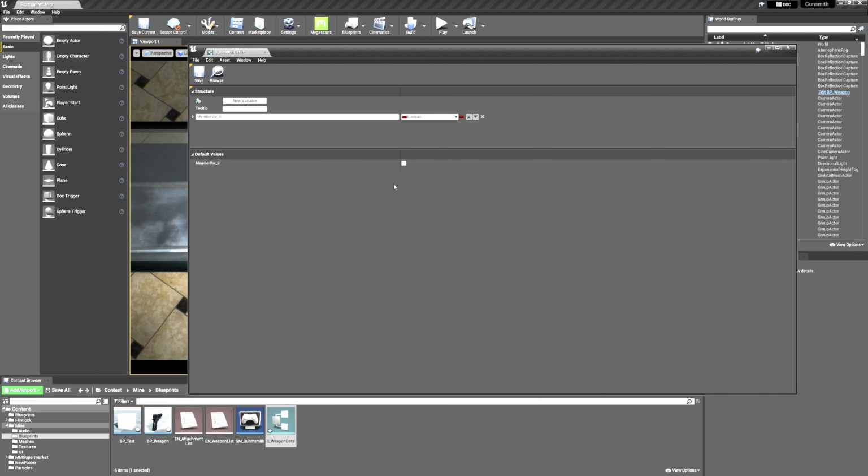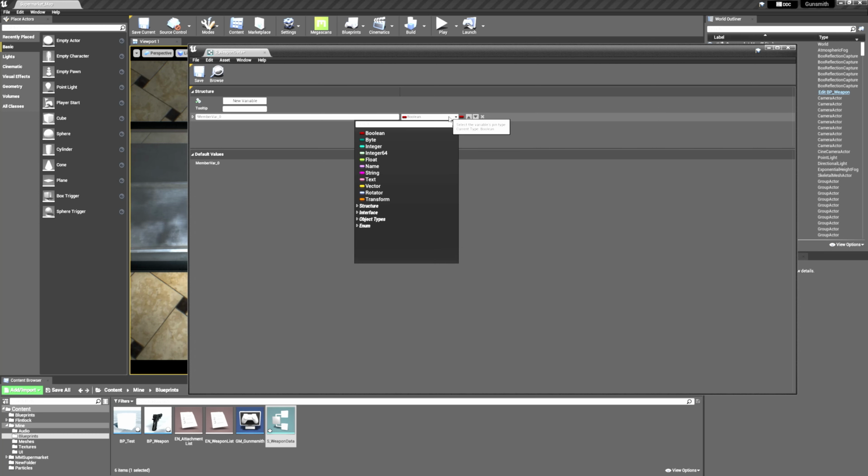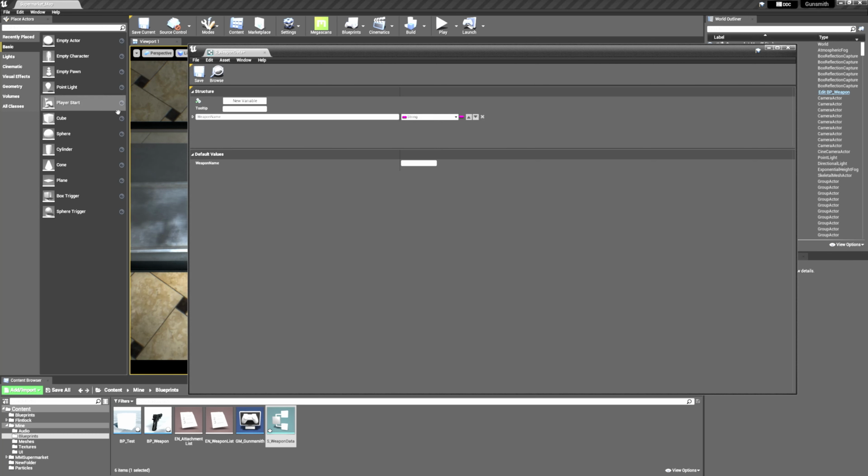Now, what we've got in the struct here is the ability to add a series of variables. So there's already one set up ready to go here. It's a Boolean. That's not what we want. The first one I'm going to do is going to be a string. We're just going to use this for the name of the weapons. So we'll call this weapon name. Okay. And then we'll go and add a new variable to this as well.